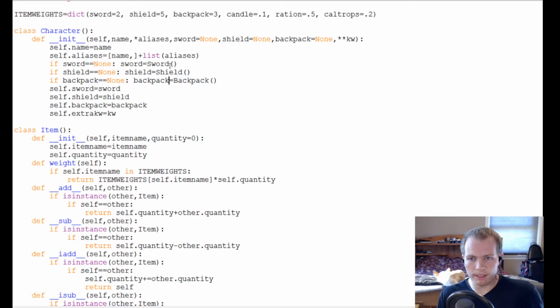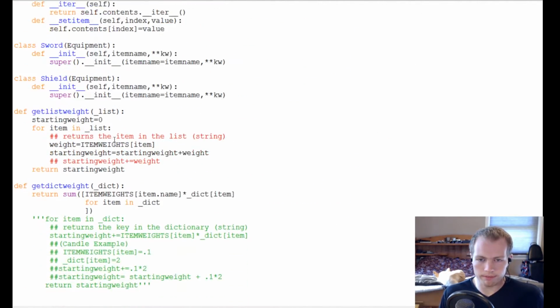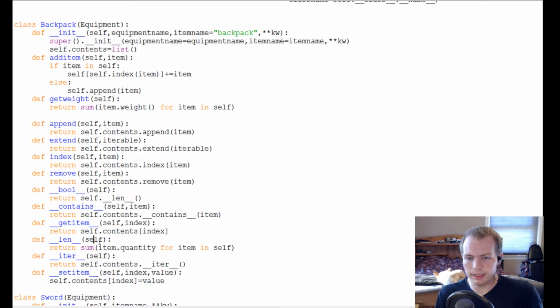And up here, obviously, we can just generate basic swords, shields, and backpacks, because we had down at the bottom that method for generating the name on the fly by combining the material with the item name. So we should be good to go. Oh, I lied. In the length function, I actually changed this a little bit.